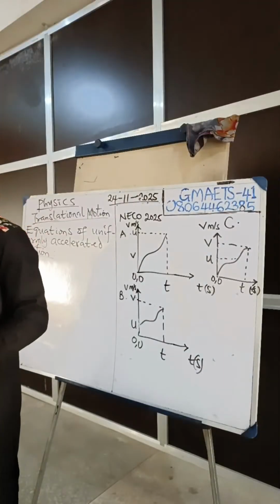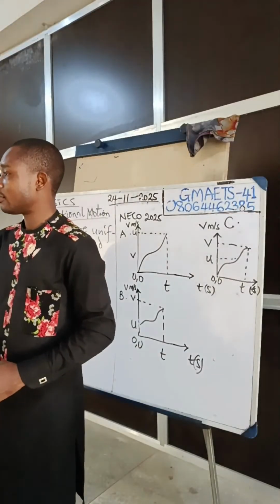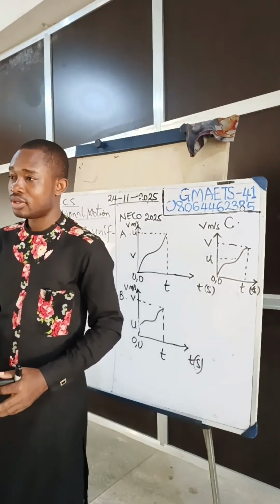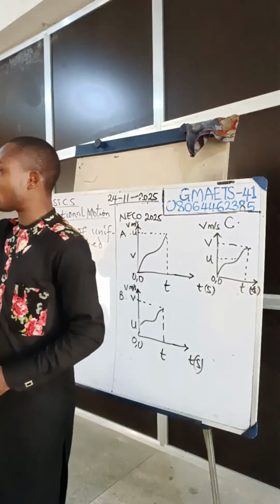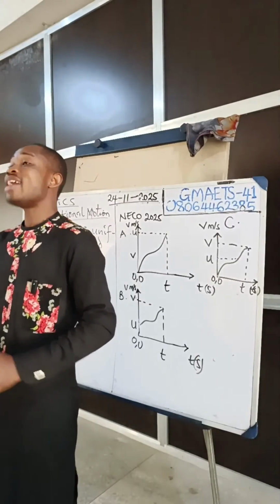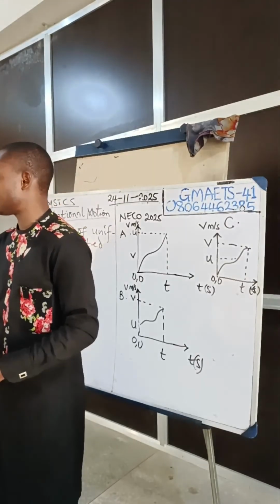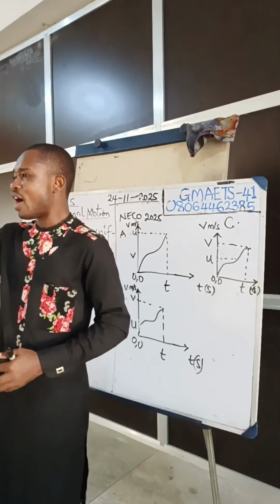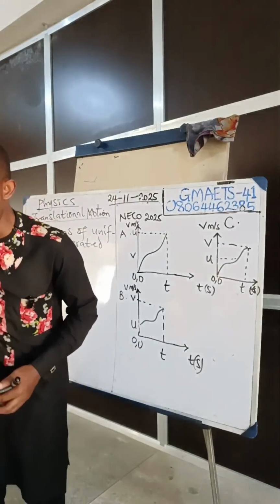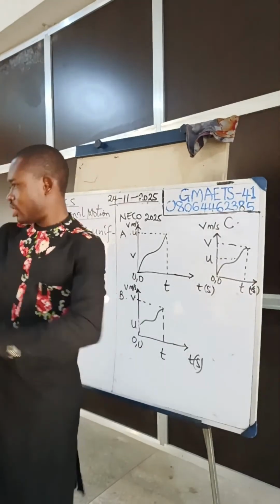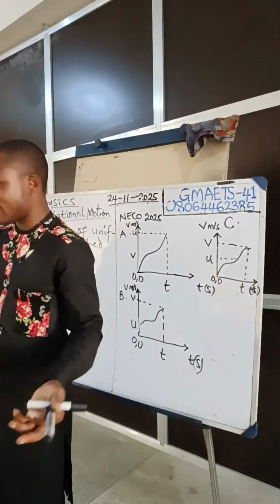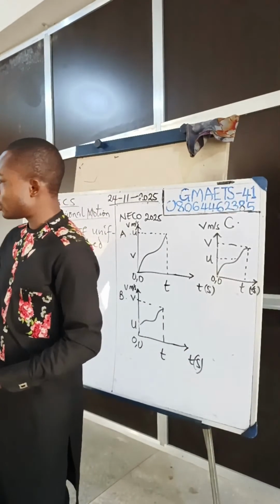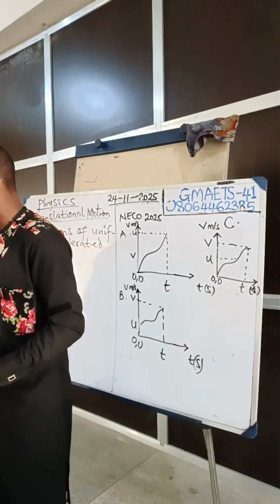Now, we are going to look at these equations of motion. There are three major equations of motion. They are derivable. You can derive them, but I won't go into the derivation fully. We have video lessons where I did the full derivation. For anyone going for WAEC, NECO and the rest, it might be tested on the derivation. In JAMB situation, you don't derive anything. Am I communicating?